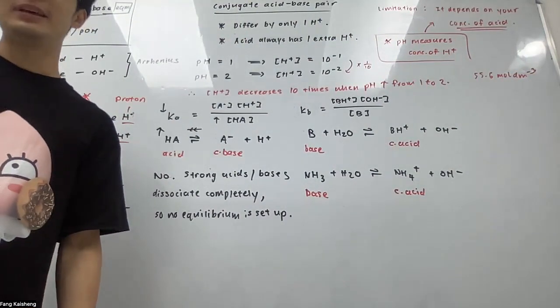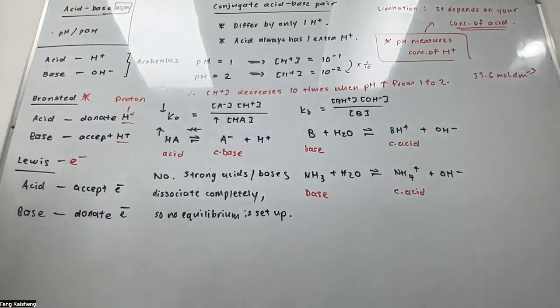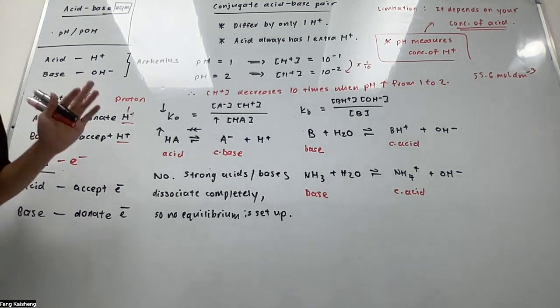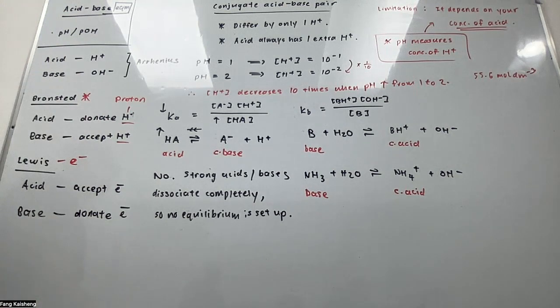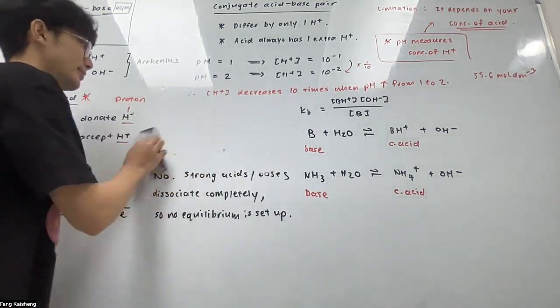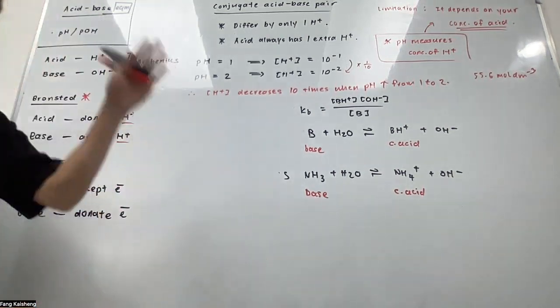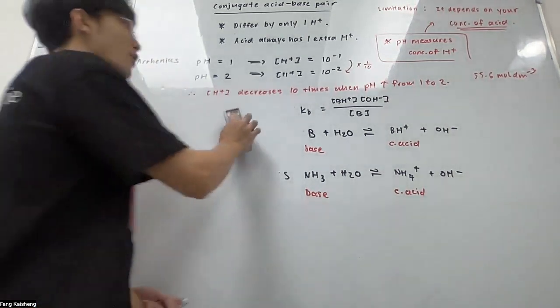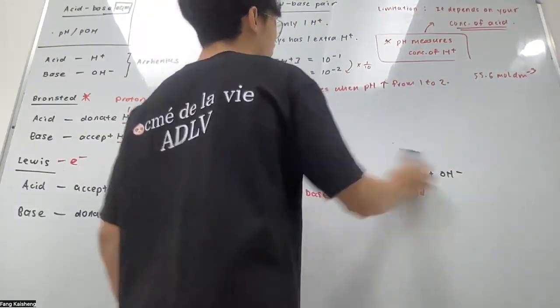All good? We'll go over one more equilibrium constant before we take a break, very fast. Let's take a look at page 10. We're going to cover 10 and 11, then we can take a break. There's Ka for acid, Kb for base, but there actually is Kw for water.